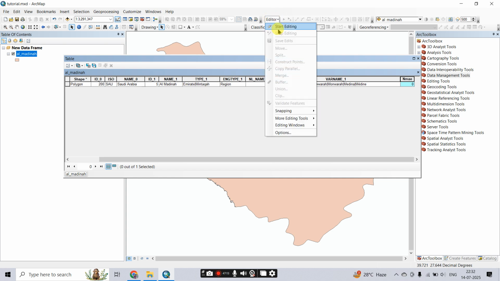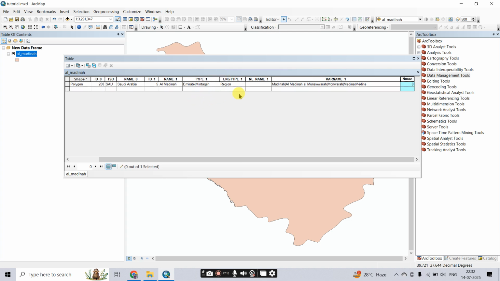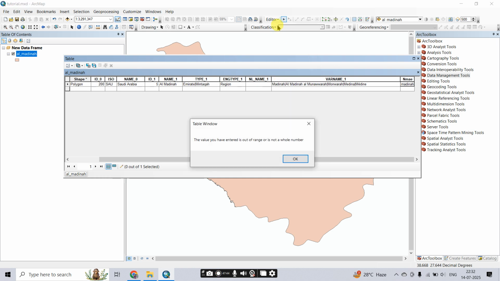Click on that, start editing, and then look at that. Suppose Madina. If I have made any spelling mistake, please forgive me. Madina. And then simply click on save edits.